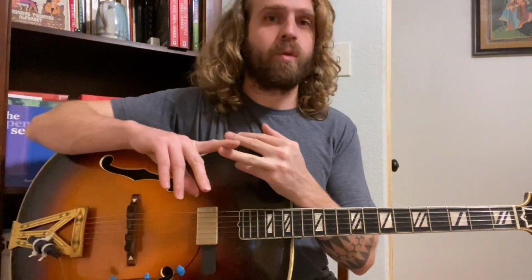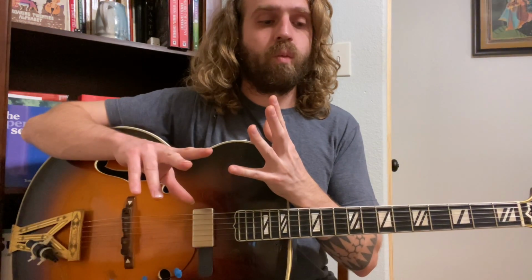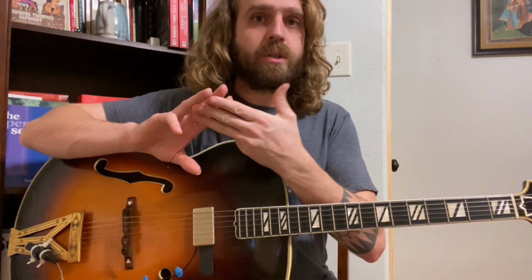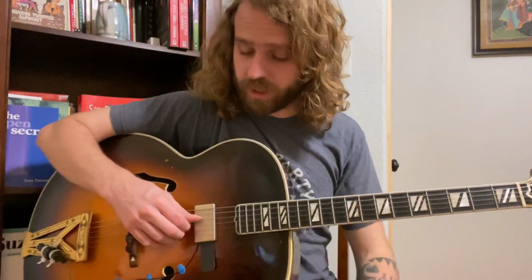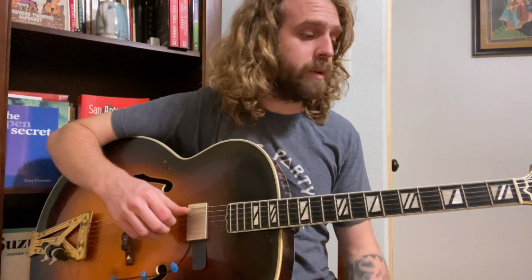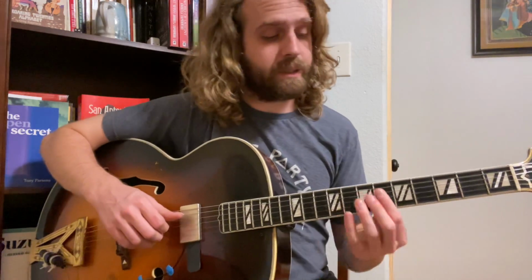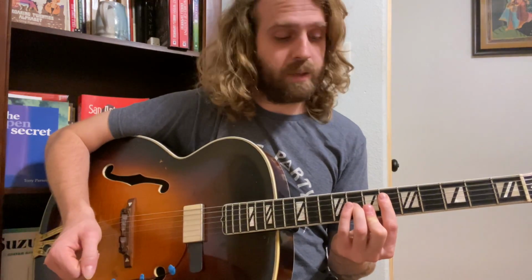Now, if we look at the basic chord structures, if we have drop 2, drop 3, and drop 2 and 4, then we have 3 drop 2 sets that we can use in terms of string sets. We have this string set, and then we have this middle string set, and then we have this lower string set. So for example, if I were to do B major 6, right?